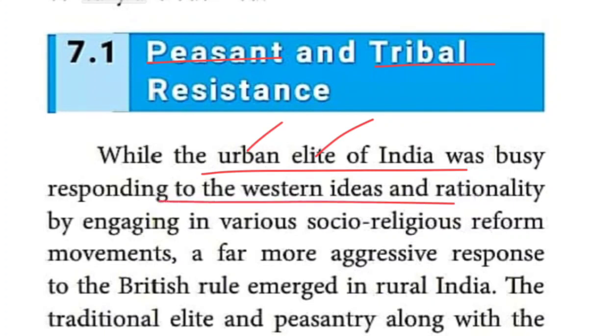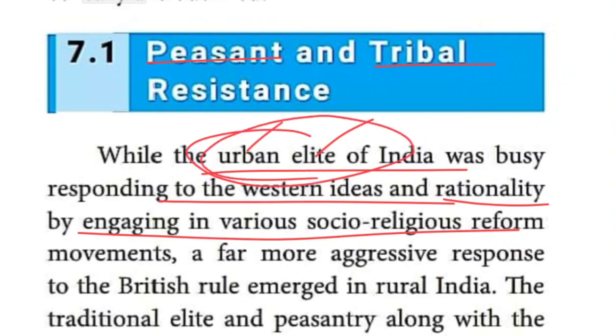Western ideas as well as rationality. Yes, which is good, which is bad, everything they came to know. That is the rationality, by engaging with the various socio-religious reform movements that were there at that time. They were involved themselves in that area, the city people, educated people. So a far more aggressive response to the British rule emerged in rural India.